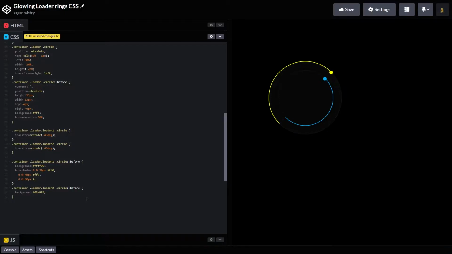I just want a glow for that, so you can see I'm just creating some glow here. So this is what we can do, a glowing point. We will do for 100 also, same color, yeah. So you can see we have a glow, right?